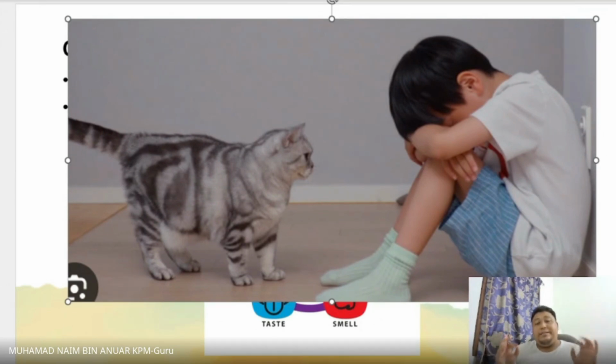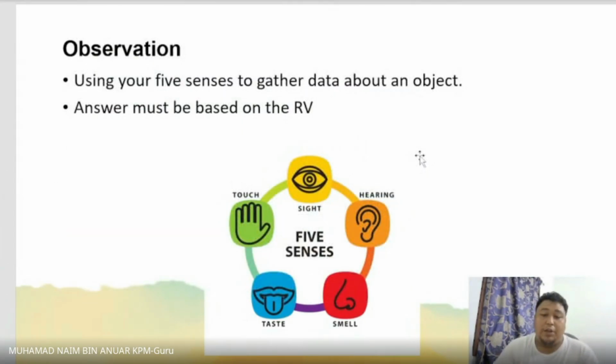You cannot say that the cat is bullying the boy. You don't know that. Maybe the boy lost his toy and the cat came to comfort him. Maybe. We don't know. So it's not what you think happened. You don't know the reason. You just see the picture and think, oh, this is a boy crying and a big cat looking at the boy. That's it. That's your answer. So that's how observation should be done. You write what you look at, what you can see.